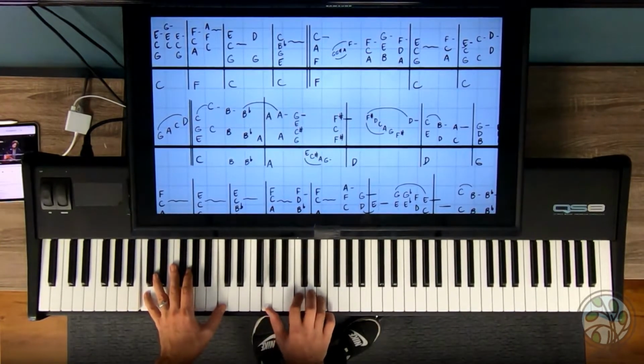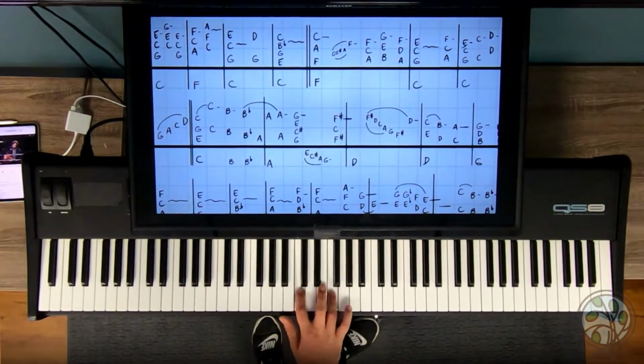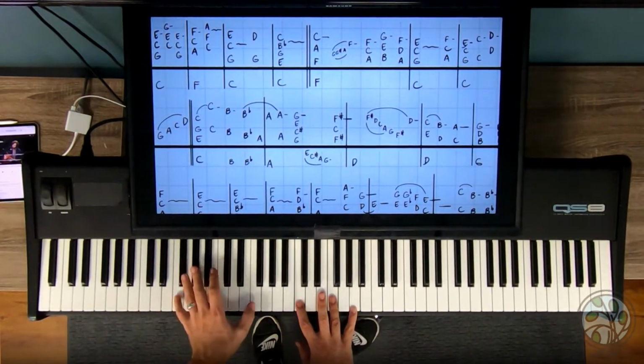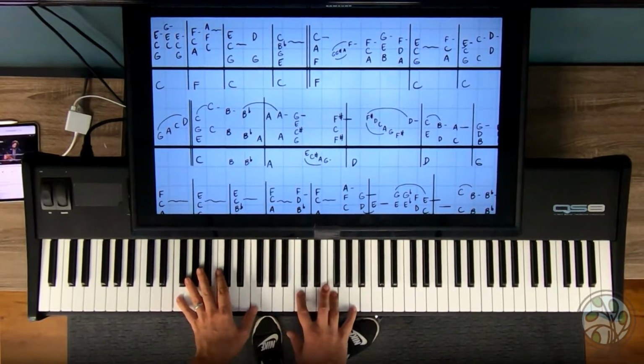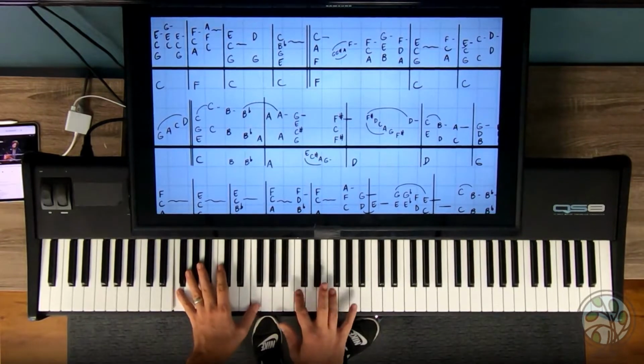I'm holding the pedal. Now I'm going to go to F chord. All right, A, C, F. Then I'm going to go to C, F, A. That's an F chord, left hand on an F octave. So again, the same rhythm. Dun, dun, dun, dun, dun, dun, dun.